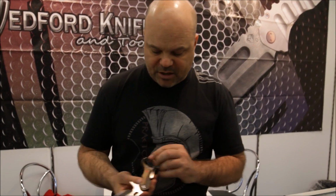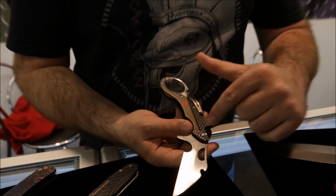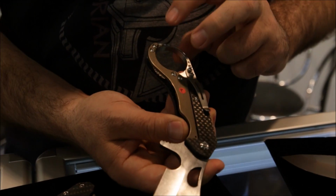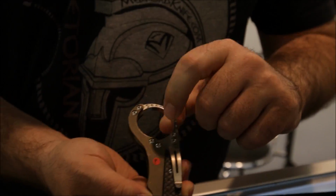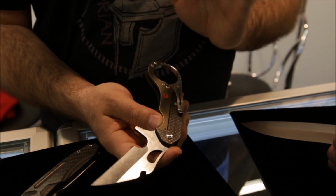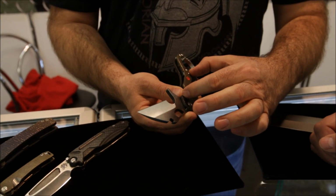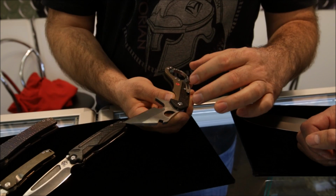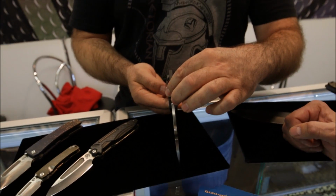So you'll see the spring here. This is the first time I've done a split spring side. The spring gets its strength because it's mechanically notched into here. So it's not held on by the screws. It's notched in, the screws just hold it together. Because there's a lot of energy right in here during the compression of the blade. And then I wanted to make the knife as light as possible, so we do carbon fiber with lightning strike on the rest of it.